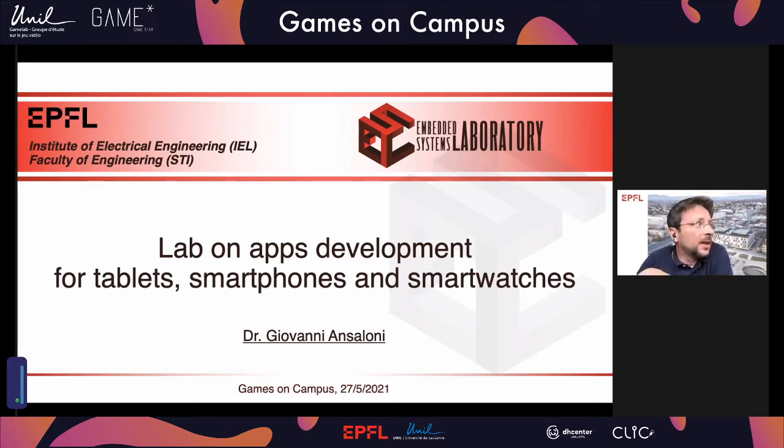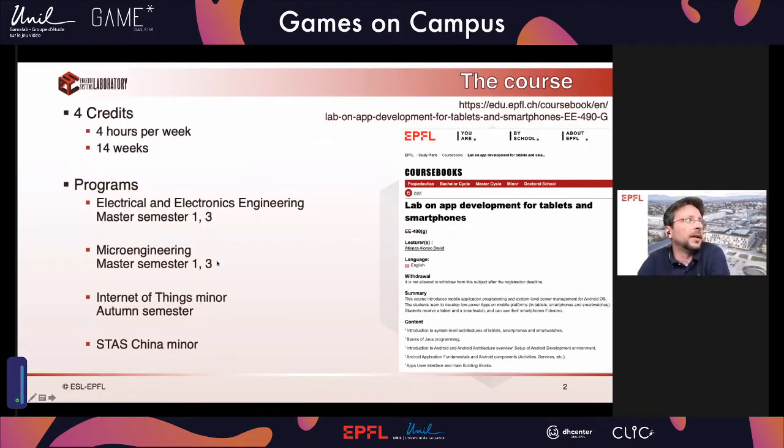So the course itself is offered in a number of programs at EPFL for electrical and electronics engineering, microengineering, Internet of Things, and STAS China minor. You can find a lot more information on the course book page of EPFL. It's 4 credits, so 4 hours per week for 14 weeks, but students usually devote quite a lot of their own time for that, just because mostly they like the topics that we cover and they want to explore around.